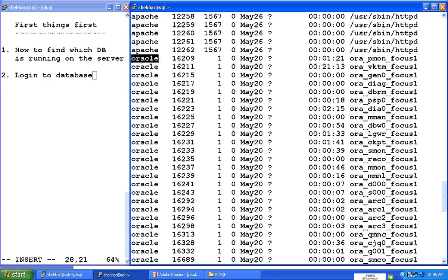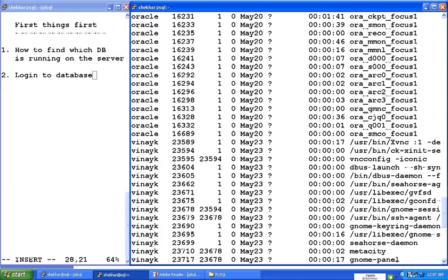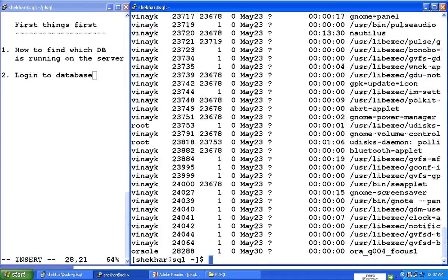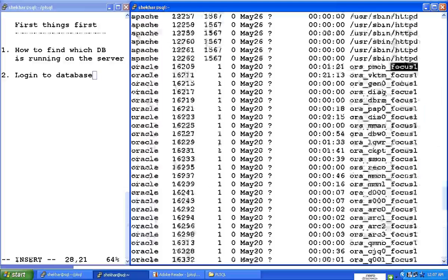We are not going to go into the details of their names and their functions and what they do. That is the job for the database administrator, to know what each of these processes is doing, what their functions are, and how they work. But for the time being, from the development point of view, just remember that for each database running on this machine, there will be a process called ORA_PMON followed by the name of the database. So that's the name of the database we have found out, and this database is running on our machine, and therefore we are going to log into this database. If the database was not running, we will not see this process, and therefore we won't be able to log into the database. So that's the next command.